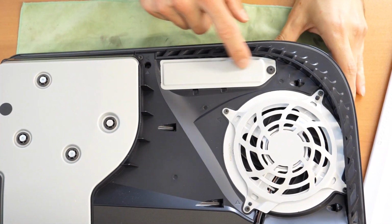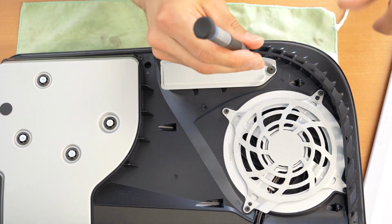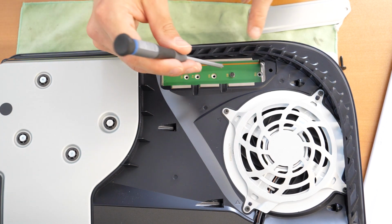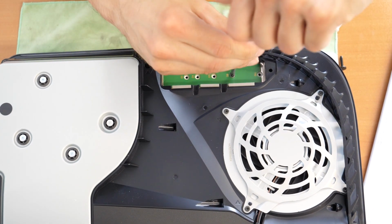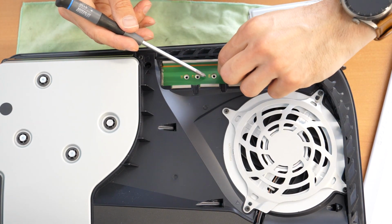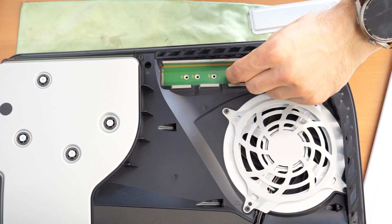So once this is done, I'm gonna zoom in. You have here the SSD position. That's the protective metal plate, which you unscrew with a Phillips screwdriver. Lift up this plate. Then you have here the position for the SSD. There is one screw. You remove this screw here. And now it depends, there is also one distance part which you put in the place, depends on the length of your SSD.